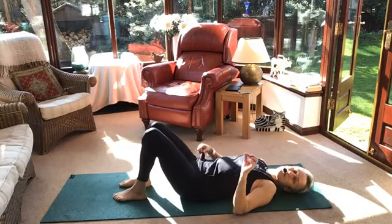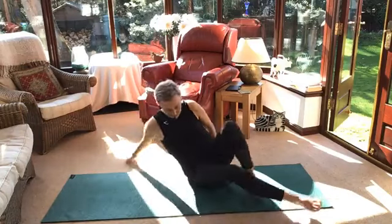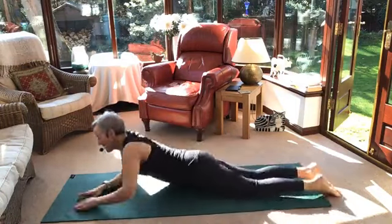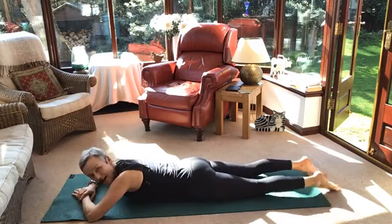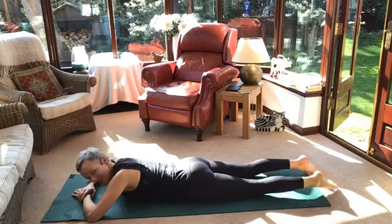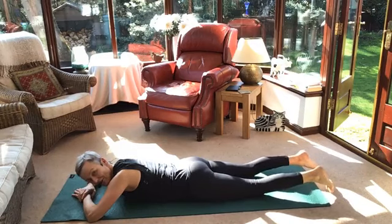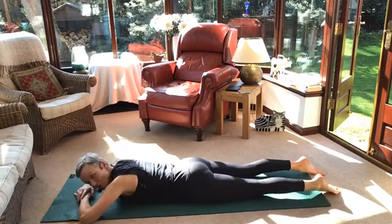We're going to go onto our tummies now for a little bit of back work. So roll yourselves over, all the way over. Okay, so back of thighs, back of legs, and our back. Now, when you put your feet flat on the floor like this, sometimes you'll get cramp. So if you're getting cramp, get a cushion under your toes now. Okay, head on your hands. Tummy muscles are pulled in.